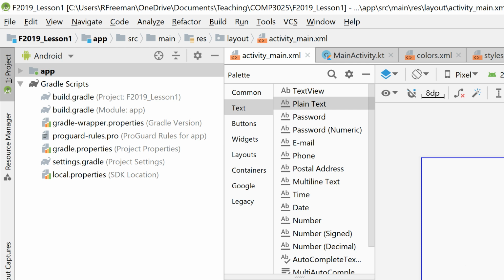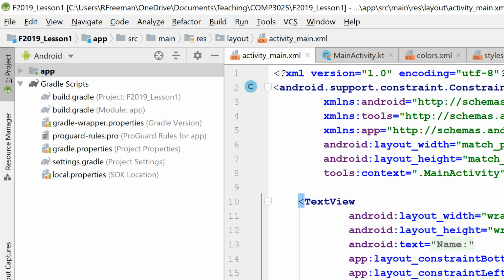So I want the edit text anchored to the right of the text view. So here, because they're kind of hard to see, I'm actually going to go into the XML view to finish this. Sometimes I find it's easier to do through the text view.